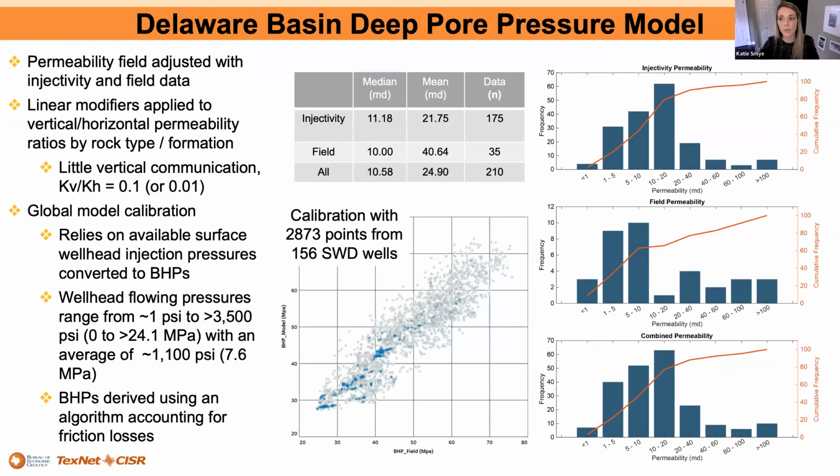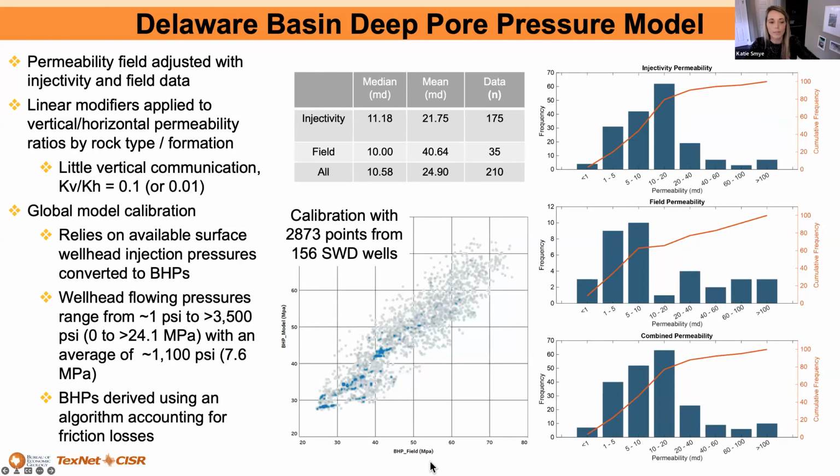So I talked about the challenge with matrix permeability in these systems, and especially with the fracture dominated flow systems. One of the ways that our flow modelers are able to work around this is to take field data, injectivity and field permeability data, to get a sense of what the permeability fields are actually in the subsurface. And this is work by June Ga and JP Nico. And what they're able to do is to globally modify or calibrate the permeability field to match with what's observed in real data. And you can see an example on the bottom here of modeled bottom hole pressure in MPa on the left versus field bottom hole pressure.